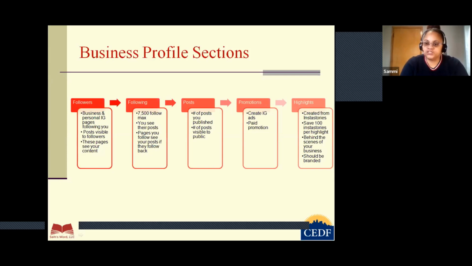You can also do promotions on Instagram. That's when you create ads or paid promotions. On Instagram, the way they have it set up, this is outside of paying for an ad on Facebook. So if you decide to promote or create an ad on Instagram, it needs to be a post that was previously published. So I'm unable to say, oh, I just took this nice picture, I want to make it an ad. I need to take that picture, post it to my page, go back to that picture, and then create a paid promotion using that picture.